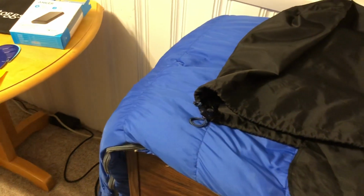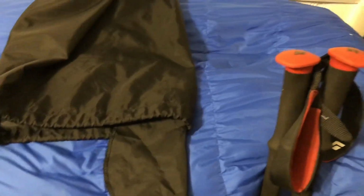So the next thing I'll show you is my sleeping bag, which is an older North Face Blue Kazoo mummy bag. Down-filled. I'm sure it's lost some down over the years. So I used it again on my recent Massachusetts hike. This comes in at pounds, 4.21 ounces. So this is the North Face Blue Kazoo.